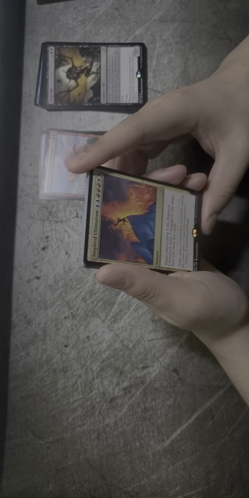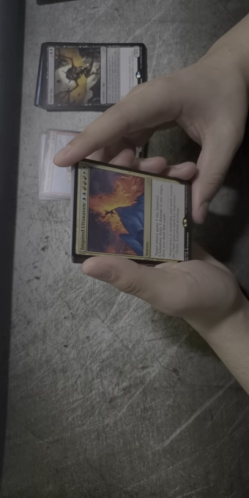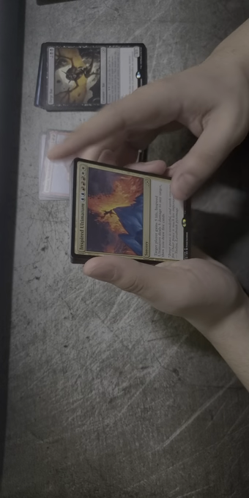Inspired Ultimatum. Sorcery. Target player gains 5 life. Inspired Ultimatum deals 5 damage to any target, then you draw 5 cards.